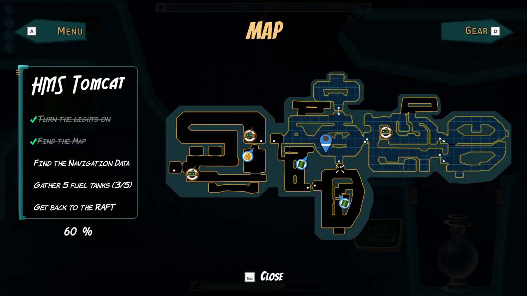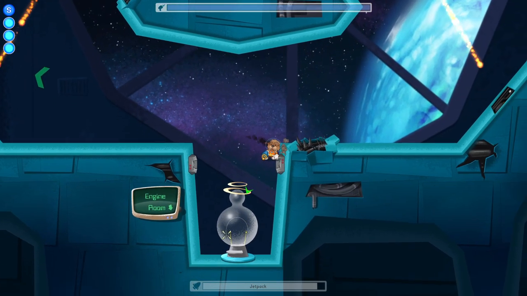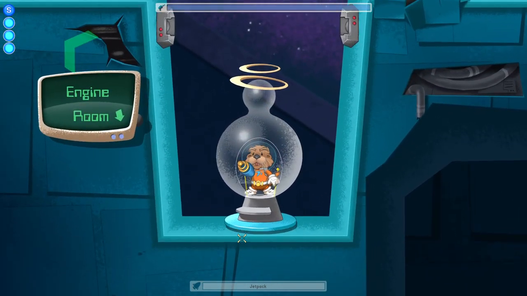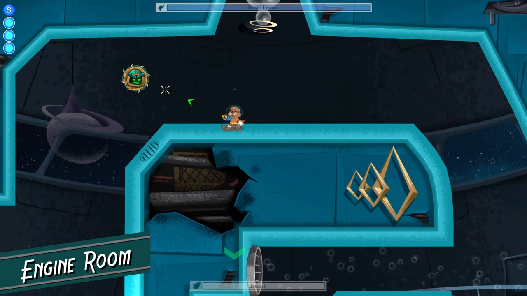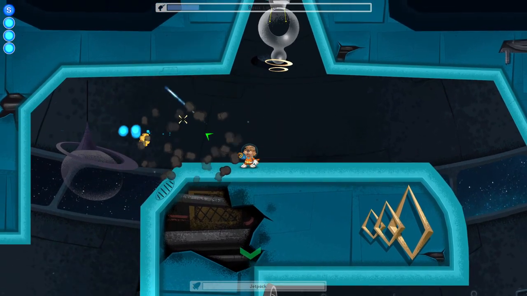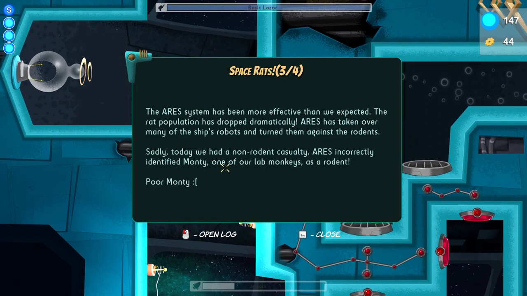Okay, it looks like we need to go down. So we're gonna go into this pod right here to go down, to go into the engine room. And we're gonna start this room off with some baddies. Gather up all the good stuff.